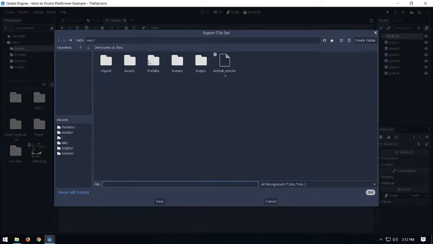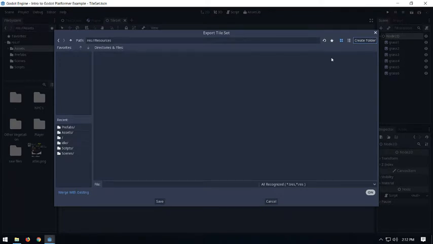So this tile set, I'm going to put it into the resources folder. I'm just going to make a new folder. You can put this in prefabs probably, because it's kind of a prefab, but I'm going to put it in resources. I'm going to say this is our tile set .tres. And you have to specify an extension on this, because this can either be a text viewable resource or a binary resource, tres being the text, res being the binary.